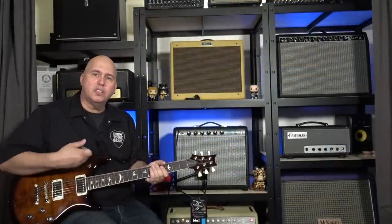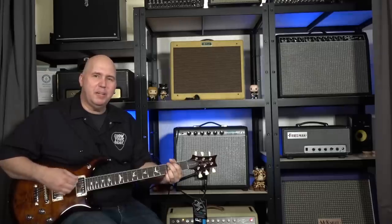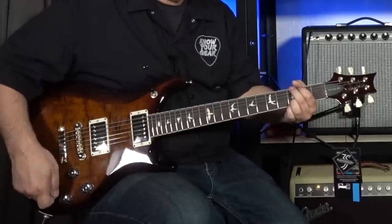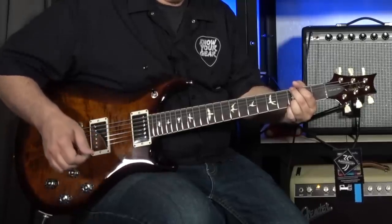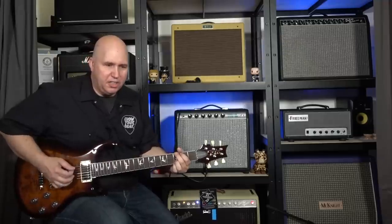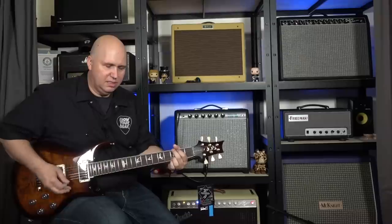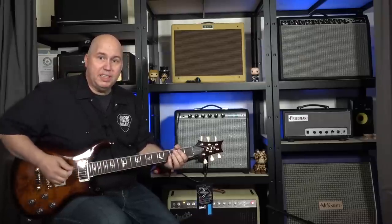Now let's go to single coils. I'll just switch between them. Here's the bridge. So here's your neck pickup. Big difference right there. So with the humbucker, you get the bass. Now split that.